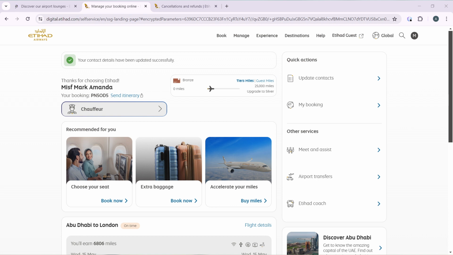But if it's a booking that you have already booked and you found your booking, just click on the booking and go ahead and access any lounge that you want. Choose any lounge from any of the options. You're going to find it there, and just have fun with that.